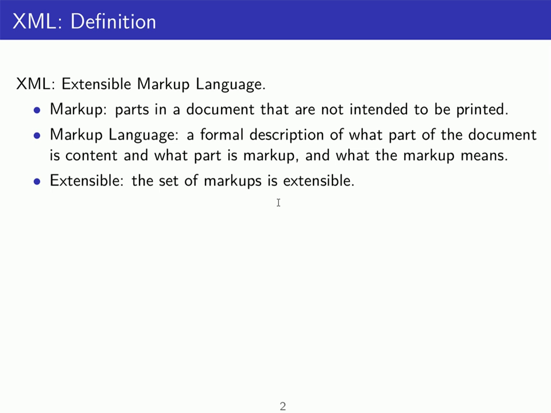The set of tags we use is crucial for a markup language. Such a set could be predetermined, which means that it is fixed for some markup languages. For example, Hypertext Markup Language, HTML, has a fixed markup set, whereas for XML, such a set can be extended, which is to say, we can define the tags ourselves to augment the set. That is why we call XML extensible.